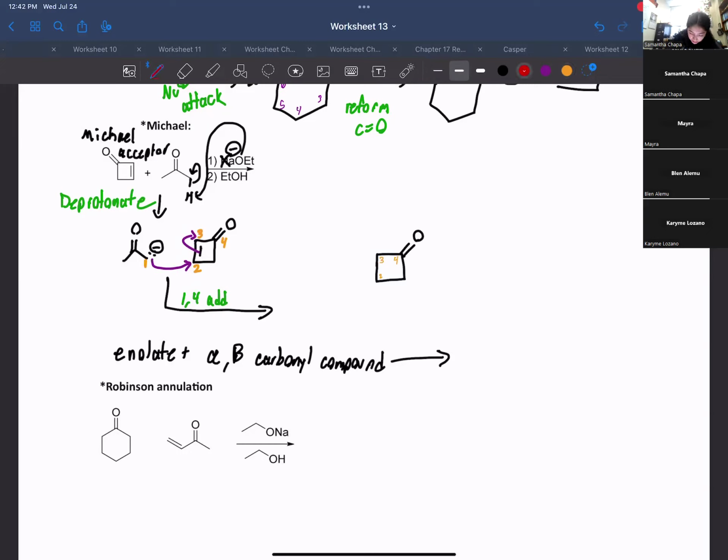We made a new bond to carbon number 1, which was our alpha carbon. And then the last thing we need to take into account is the electrons that are on the carbon due to us resonating them on the carbon. So that's our compound so far. Okay. 1, 2, 3, 4, 5. 1, 2, 3, 4, 5.